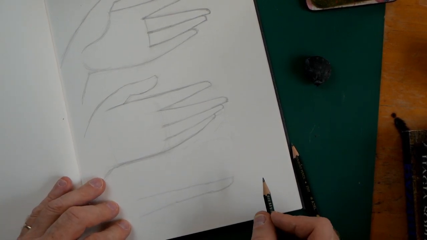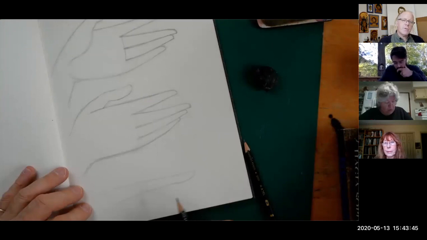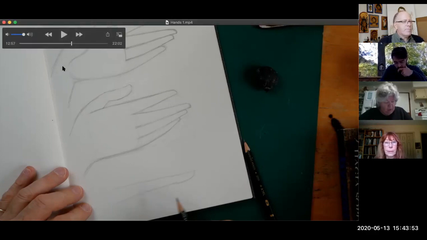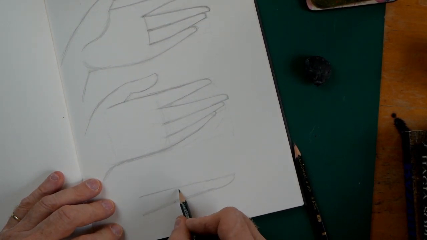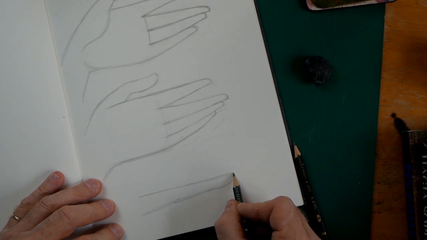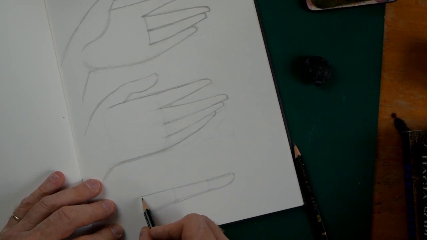Okay. Now, if you compare this finger to the ones on the hand above, you can see this one is really quite thin in proportion to its length. And this would be a female hand, for example, like Our Lady of Vladimir, that famous Russian icon. If you look at the hands of Our Lady there, they are very thin and elegant. Definitely a feminine hand. But notice each section, if you build it up section by section, it's getting that distinctive finger shape.